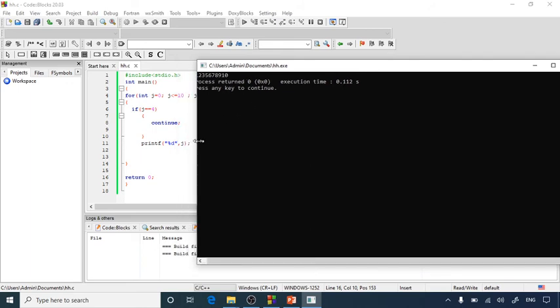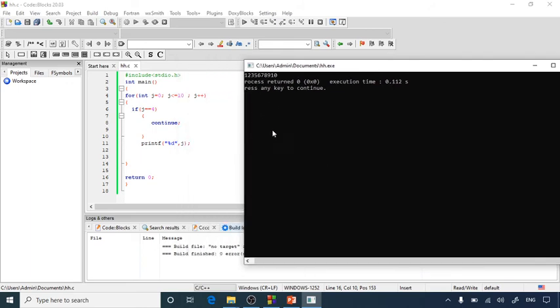Why? Because when the value of j becomes 4, the program jumps to the if statement, and then the program encounters the continue statement, which makes the control jump to the beginning of the for loop again for the next iteration.